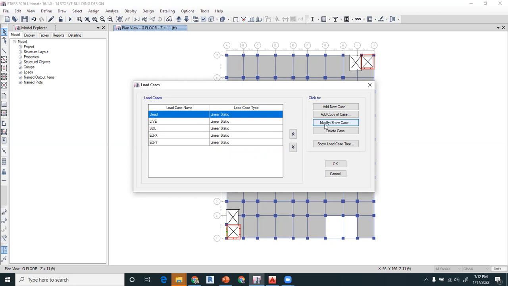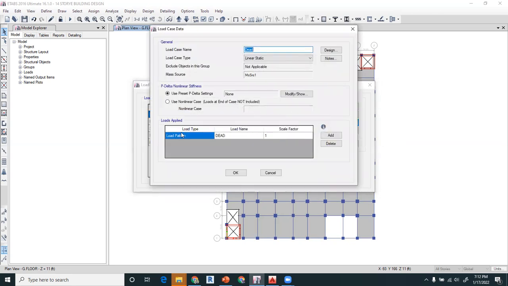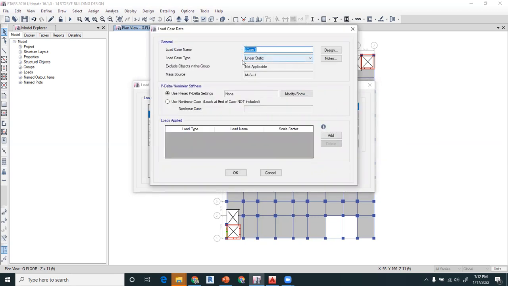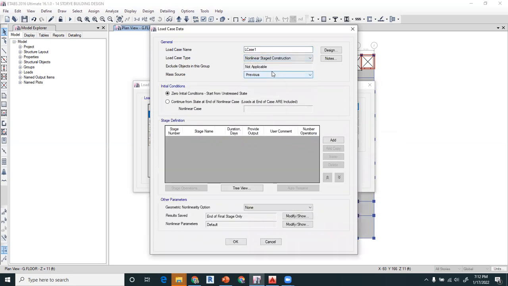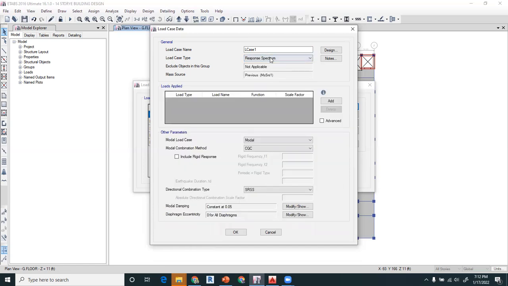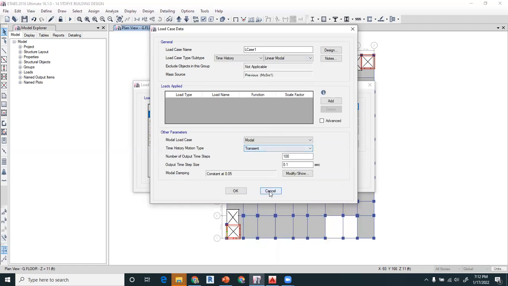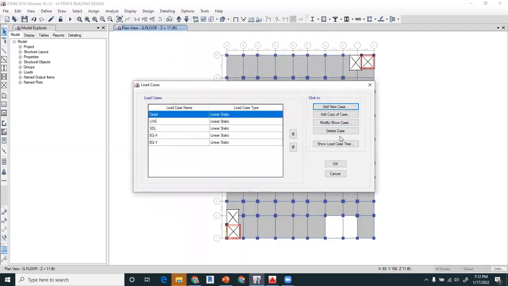So now you can go to modify load case. So now you can see the pattern is load pattern and the load name is dead, and keep the scale factor as 1, right? Because we have added the scale factors in the load combinations. So this is the load case. You can add your own new case. This is the load type. It is linear static, linear dynamic, whether it is construction stages, or it is response spectrum, time history, buckling. You can define your load case from here, right? So we are not interested in that because we are doing linear elastic design of a proposed building.